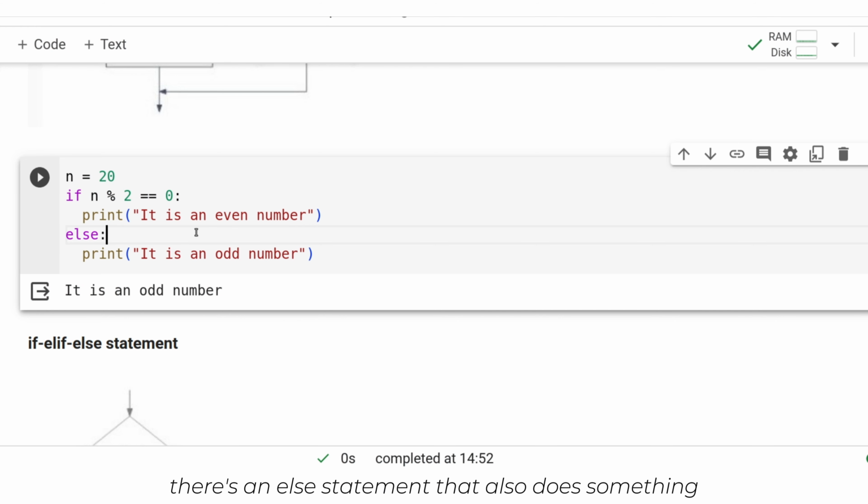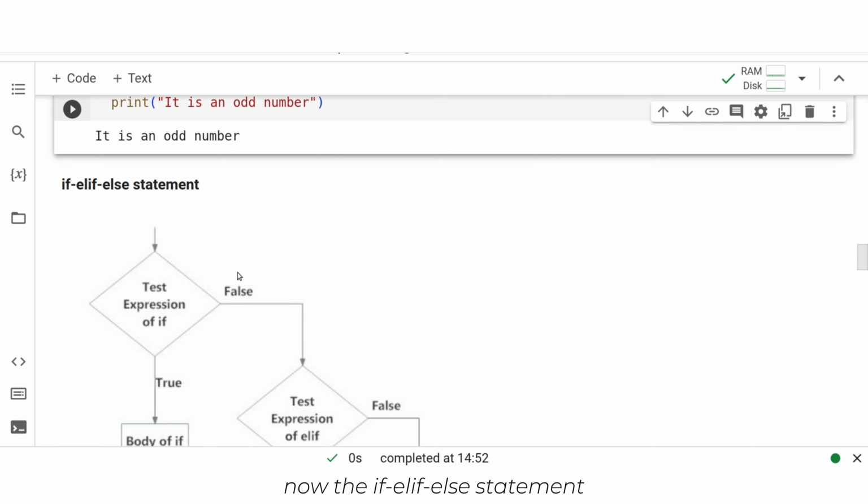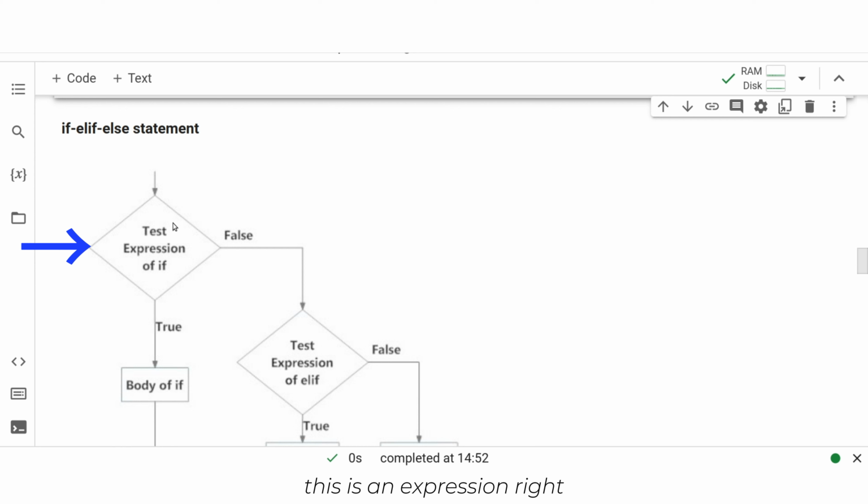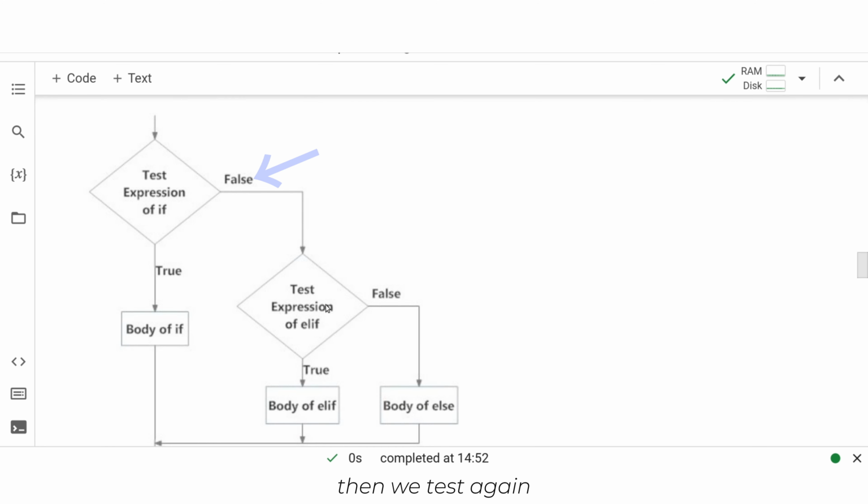Now the if elif else statements, this is an expression, right? And if it is true, we implement some condition. If it is false, then we test again. If it is false, for instance, we have another expression on that. So let's say I'm trying to log in. I've entered my credentials, are they matching?